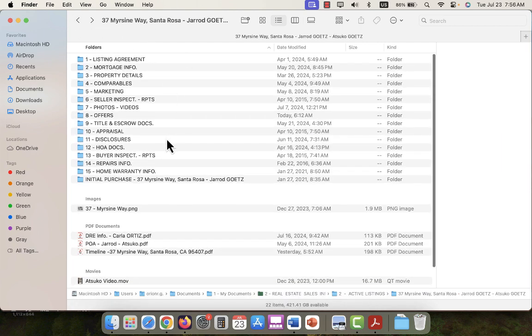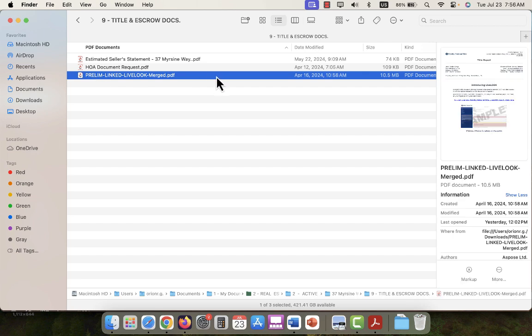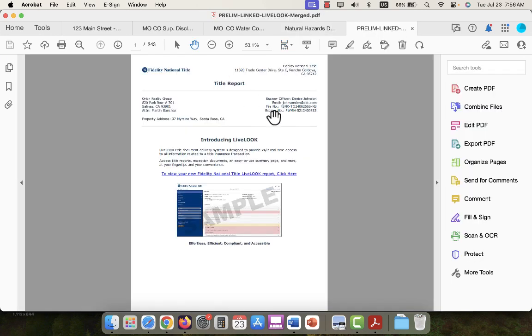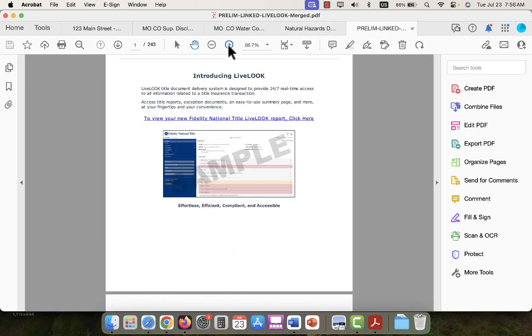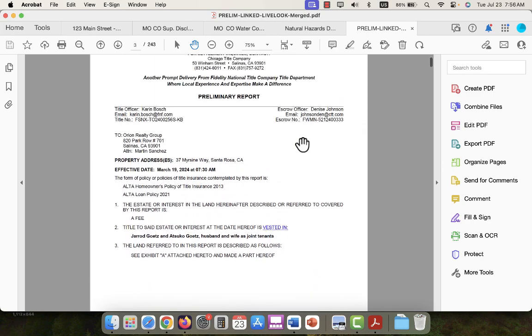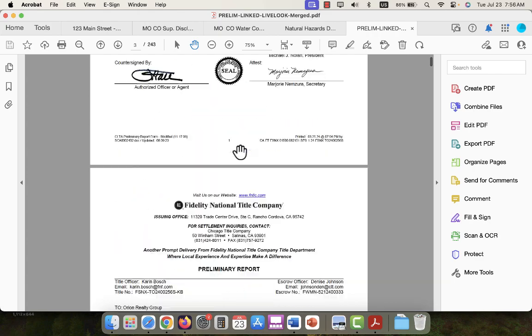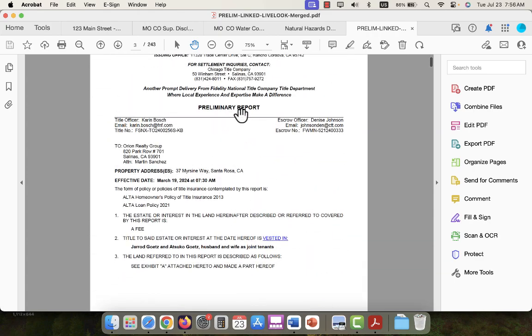So here for this transaction, I would find that document in the title and escrow documents. So this is the prelim title report, and what you want to do is just add a line for the seller to sign, and I typically have it on this page. I think it's the third page, preliminary report.